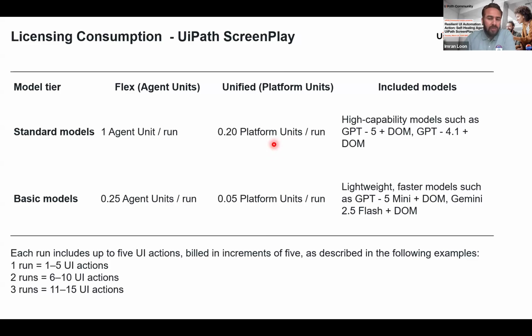And the unified model is applicable only for new customers. Flex is still supported for old customers. Whoever has the Flex model can still continue until further notice by the UiPath team. Okay, thanks for correcting, Imran. Basically, I meant to say subscription-based model, but I said fixed model.